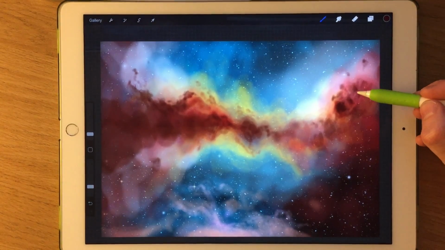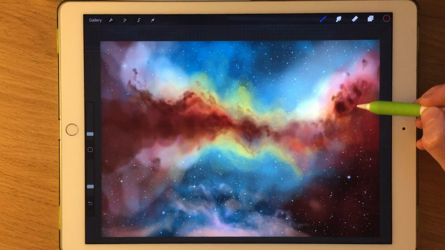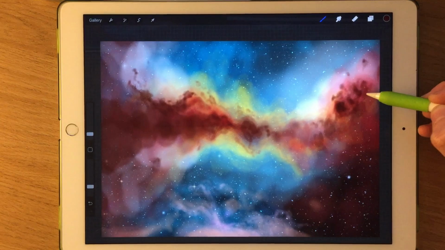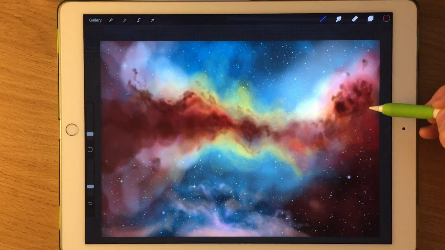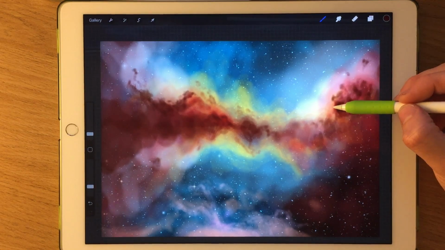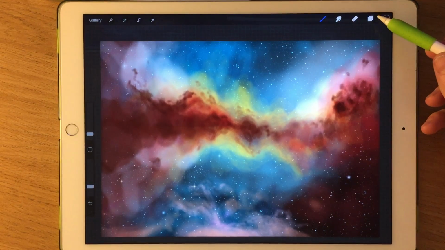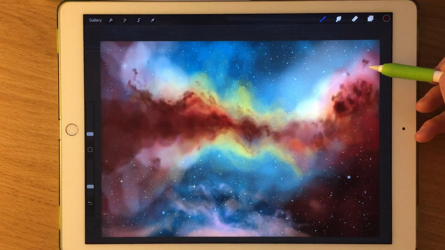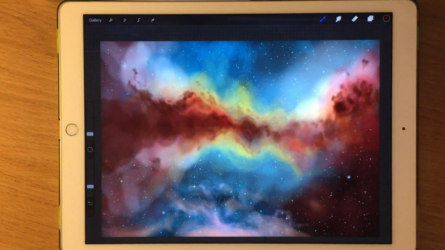And I'm starting to add some real dark bits now. They're kind of jumping forward from some of the layers of fainter versions of that. But you really need those layers of contrast in order to create that effect. What I'll probably do once I've done some of these is go onto an underneath layer and just start to create a bit of a highlight edge to some of these. It's really going to make it pop out even more. But for now, I'm just still finding my way with some of the shapes.